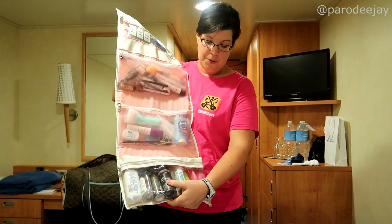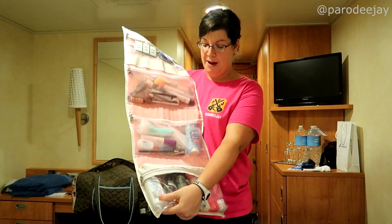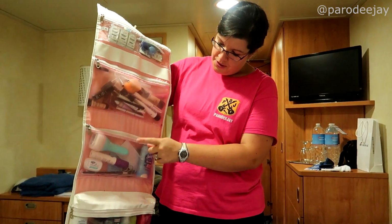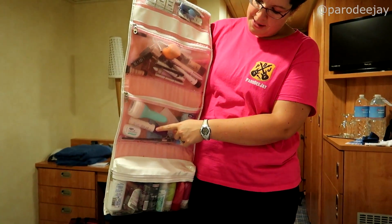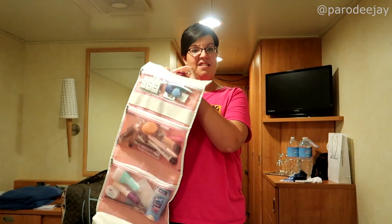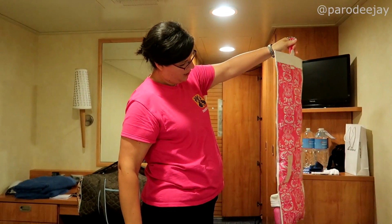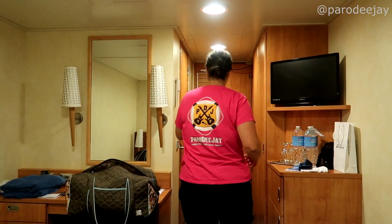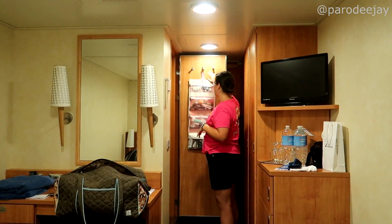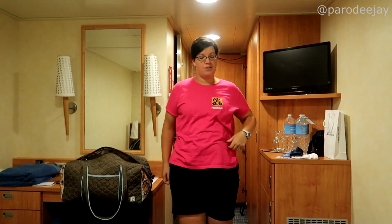And dry shampoo, heat spray, hairspray, micellar water, and powder. And there's contact solution in there too. Deodorant, razor, makeup setting spray, makeup, contacts, toothbrush. That's all I really need. Nice, in your beautiful little hanging cosmetic bag. I love this thing. I'm just gonna go right on the back of the bathroom door. Ta-da! Out of the way, and everything where you need it. So it saves a lot of counter space too.